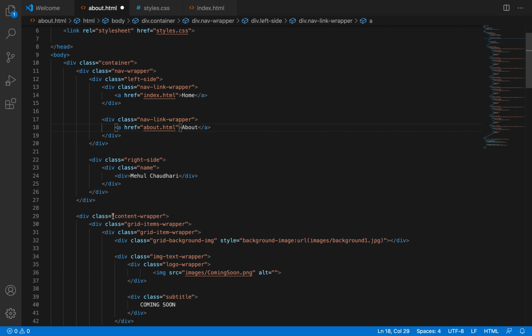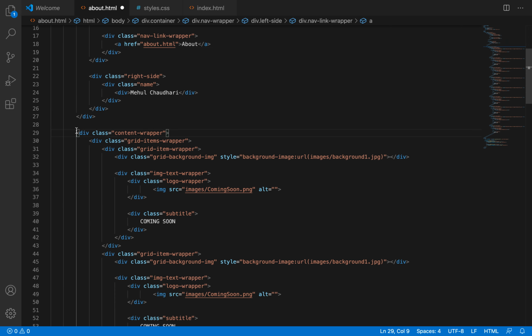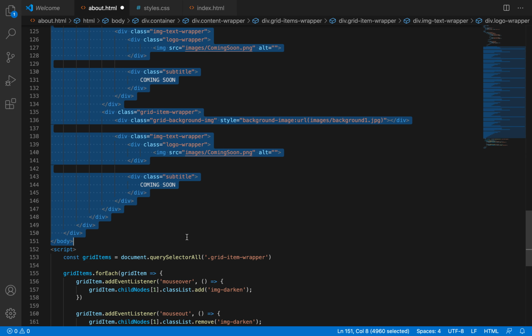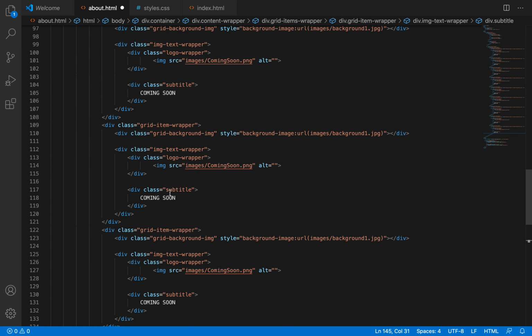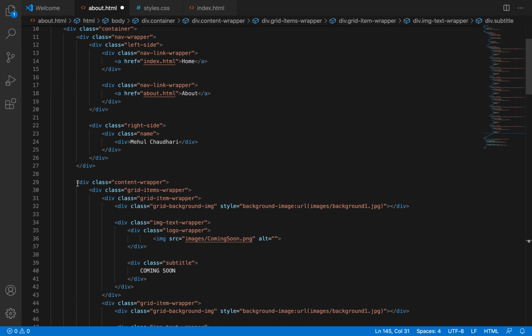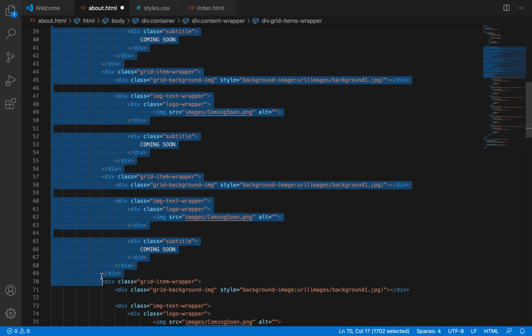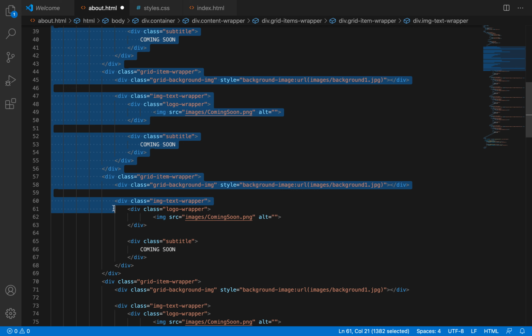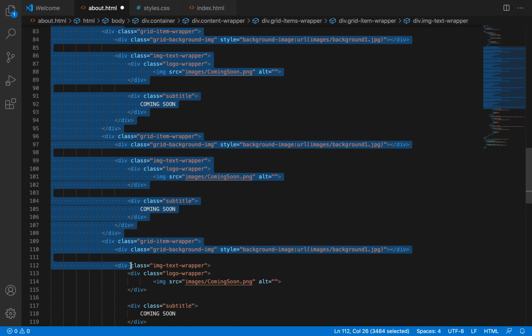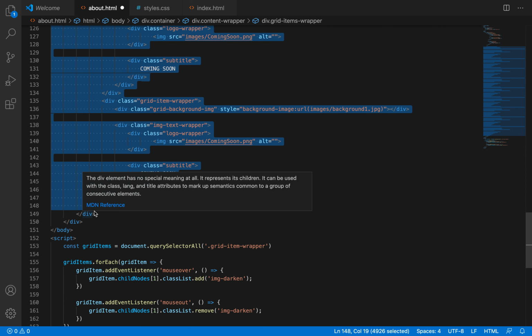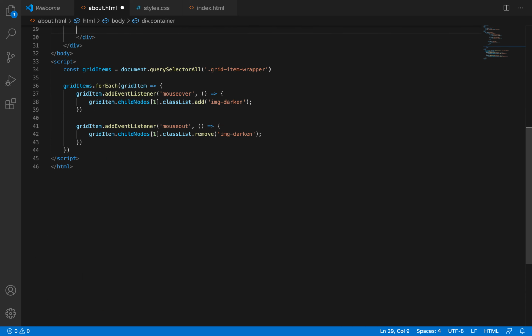So we're going to keep all this stuff, but we can remove all of this stuff, all of our content wrapper stuff, because it's going to be completely different. So make sure you're lining up your divs so you know exactly what you're deleting. So it's going to go from all the way down here to all the way down. I'm just trying to make sure I don't delete anything that is important. So all the way down there. So let's go ahead and delete all the ones.